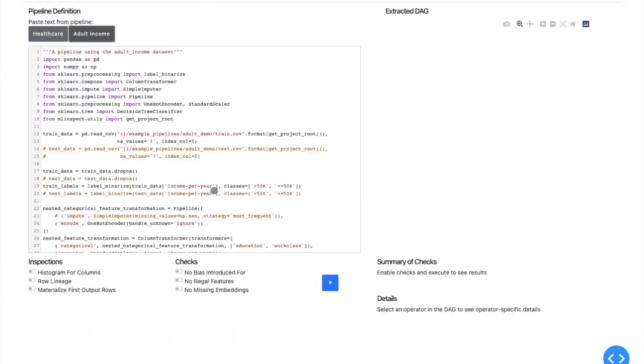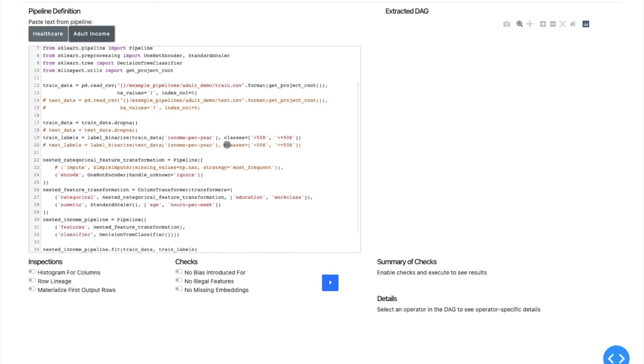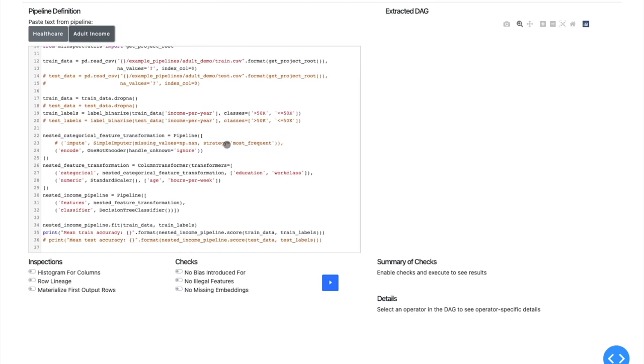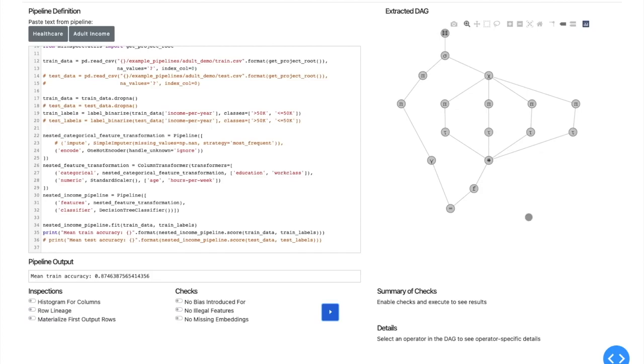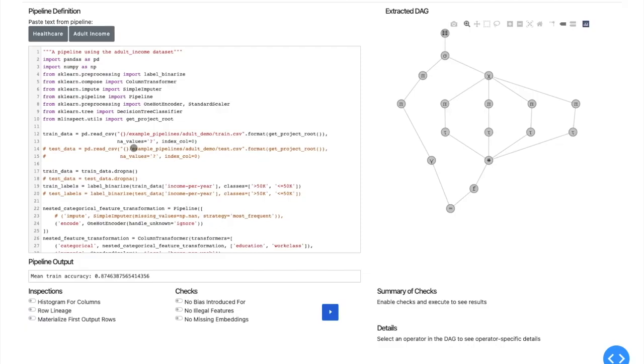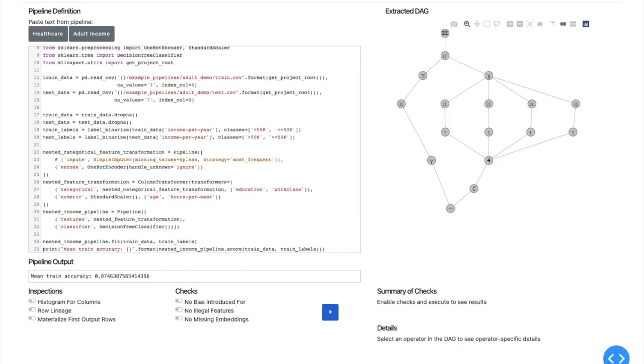Here we load in some data with pandas, perform transformations using scikit-learn, and train a decision tree classifier. Here's what the resulting DAG would look like. After training the model, we really should be evaluating on a held out data set rather than on the training set. Let's now uncomment these lines to load in a test set, pre-process, and evaluate.